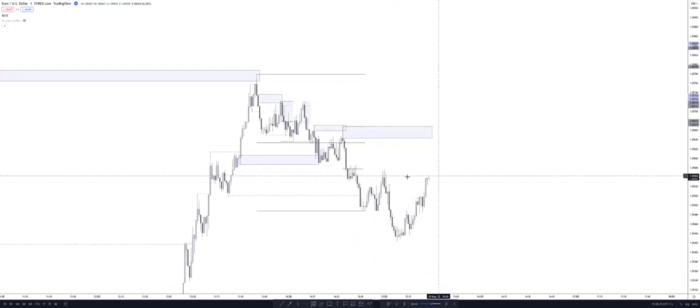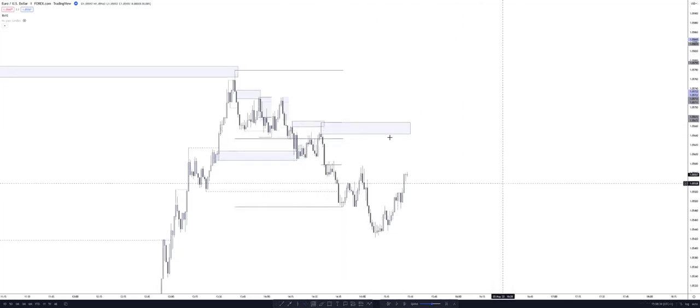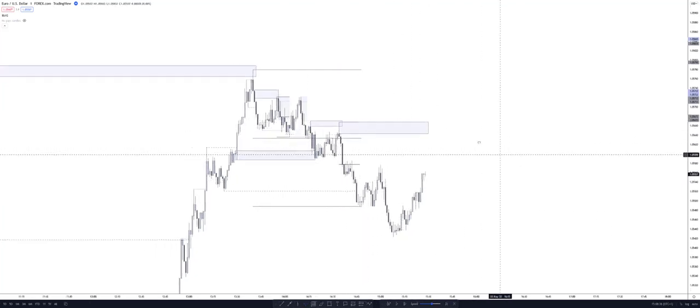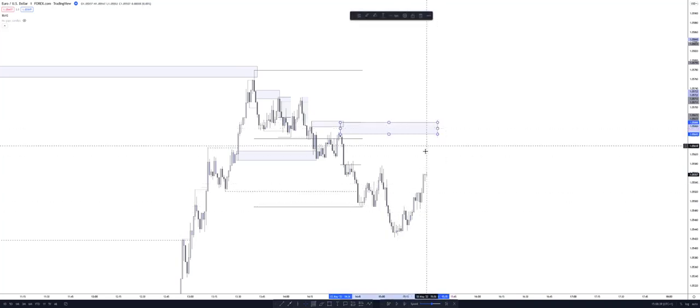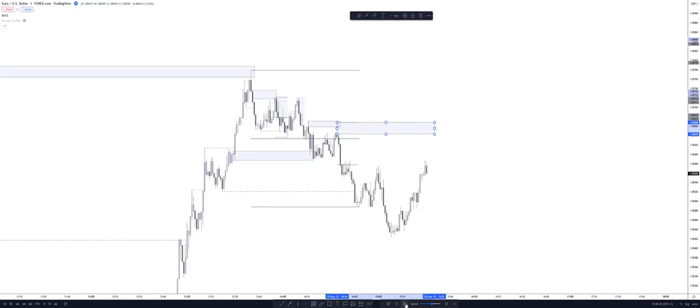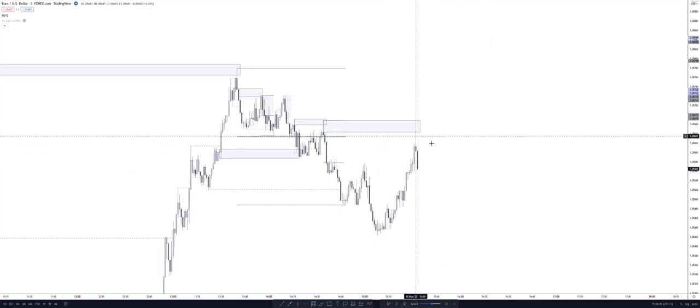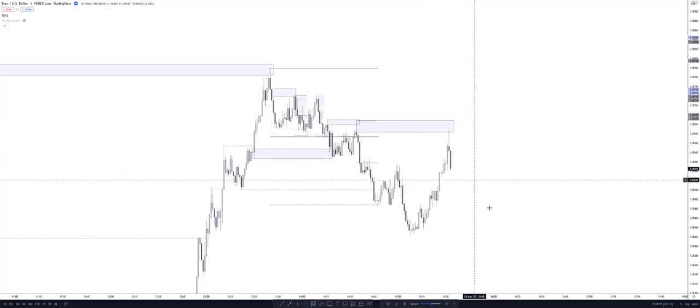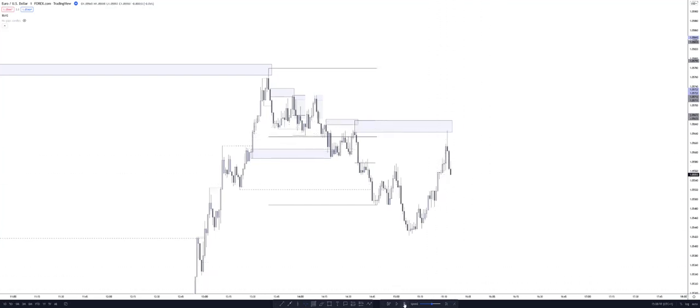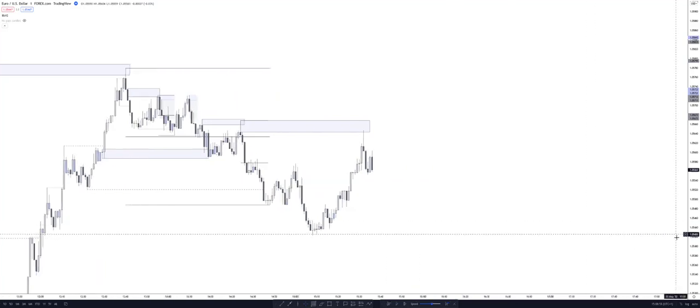There's going to be people wanting to take continuations just from this high here, thinking price is just going to continue down like this without taking into account all this order flow business and unmitigated premiums. So those people are going to get swept, and price is going to come in to here and potentially continue on down. As you can see, that's exactly what happened. Price came up, tapped into this zone, and now it continues down.